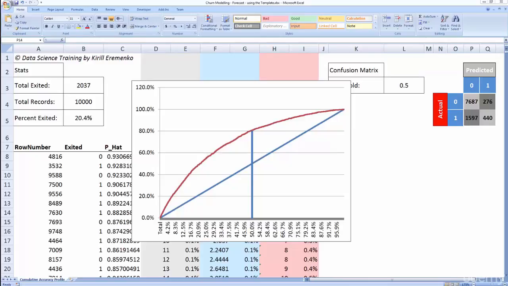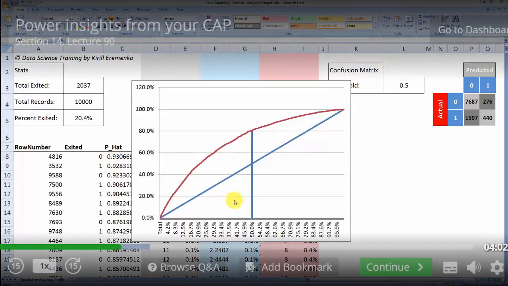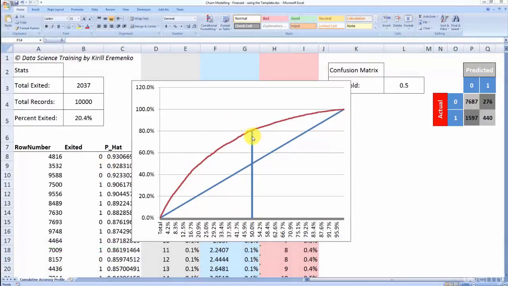And in that case, you have to pick and choose who you send to. If you don't have a model, then you will have to send to a random sample. Let's say you have 10 million customers and you can only send it to 5 million. In that case, you would have to select a random sample of 5 million and just send it to them. But if you have a model, then it's very obvious who you're going to send it to. You're going to send it to these first 50% that are ranked here in the top 50% because they have the highest likelihood of responding.